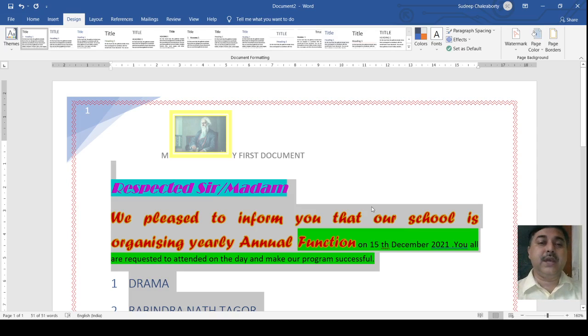That means your total page designing, you can do it from here. Watermark, if you want to give the watermark, suppose it is a confidential letter, you can give this watermark, or you can create your own watermark. You can remove the watermark also from here. You can customize the watermark. Go to this particular watermark, Customize Watermark, and what you want to write in English language. No watermark, picture, or if you want to give the text watermark, that means the text is in English, what is the text you want to write.